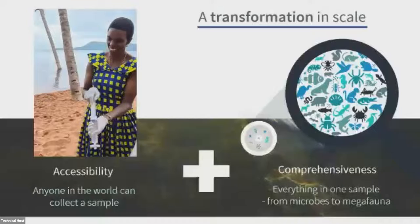So from each sample, you can generate different types of analysis. So with one single sampling filter, you can do a single species analysis. So you can look and see, do I have an invasive species such as the signal crayfish in this environment? You can also then with the same filter do a number of other analyses. So you can then, for instance, also look at all the different fish species that are in that environment.